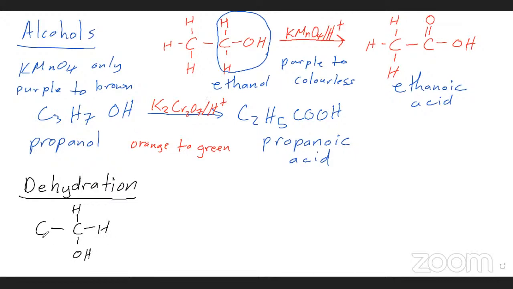Sir, I have a question. Sure. Sir, I read that when ethanol reacts with acidified potassium dichromate, it produces carboxylic acid, ethanoic acid, and water. So is that not the same thing for propanol and the rest of the alcohols? Come again. When you react ethanol with potassium dichromate? Yes, sir. It produces carboxylic acid and ethanoic acid and water.